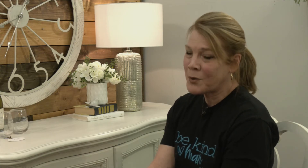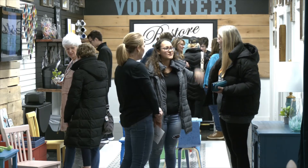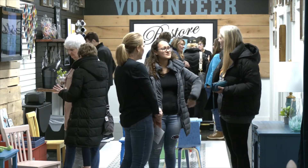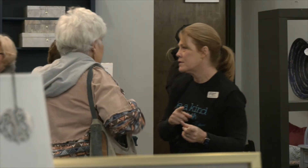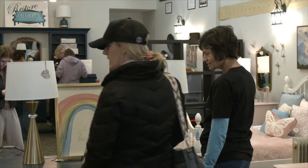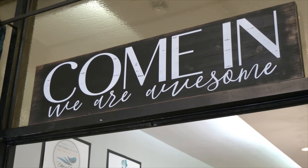What we totally didn't anticipate in the process is that Restore Decor volunteers and customers would all become like family. For many years we were open every single Saturday, and we see the same families coming to the market and then coming next door to Restore Decor. We've grown close, and a lot of our volunteers come back week after week. We really have grown to be very much a Restore Decor family.